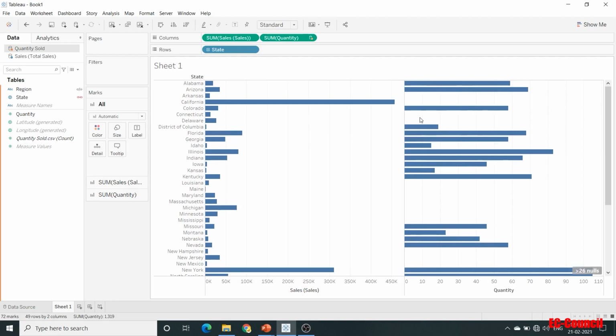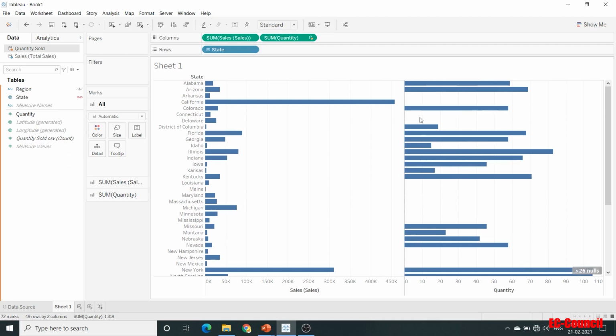source. Isn't this view similar to the left join that we discussed in the previous video? That is, all of the records or the states from the left table will populate along with the matching records, that is, the quantity sold from the right table. Then how come data blending is different from the joins? Well, let me walk you through that.